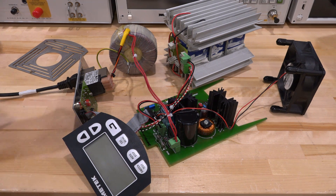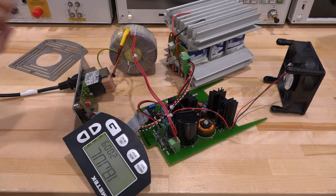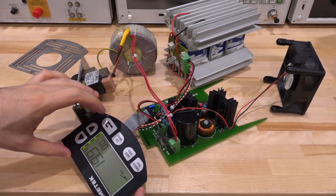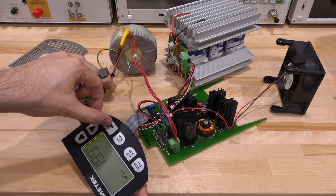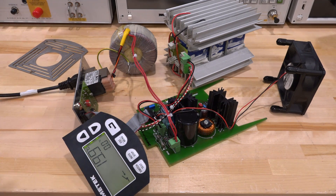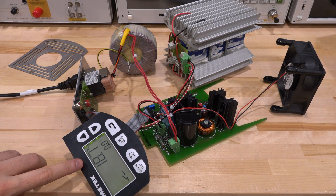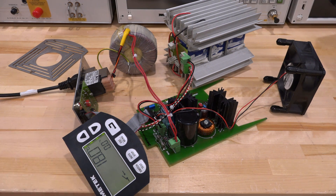Everything's back together. Let's turn it on — hopefully nothing will explode. It's set to zero degrees and the lab is about 20 degrees Celsius right now. Let's turn it on and see what happens. And look at that — it's going down! That's what we were hoping to see. So it's actually working, it's cooling. Whether it's going to reach the extreme temperatures we can try out, but it looks like it is now back to being functional with the new Peltier cooler.